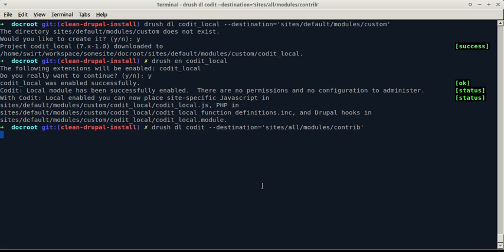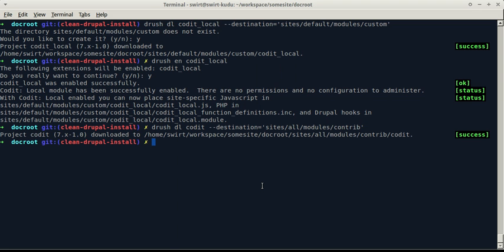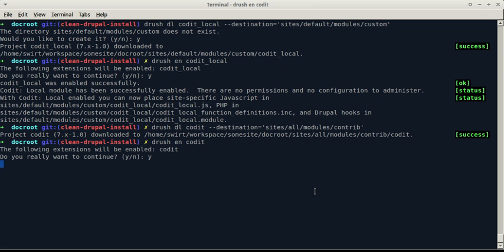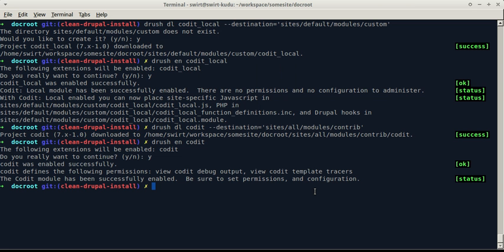So we can put that specifically in sites all modules contrib, which is a great place for it. And then we can enable that. That's pretty much all there is to it.